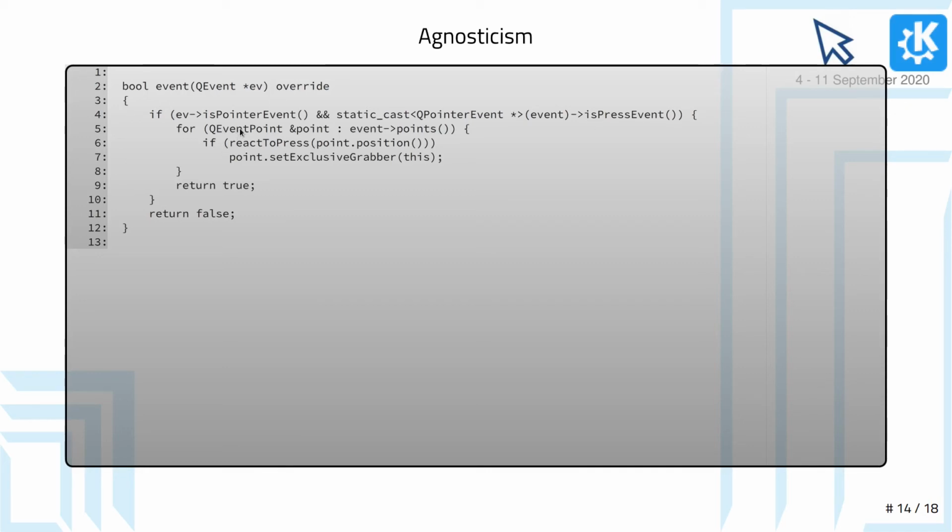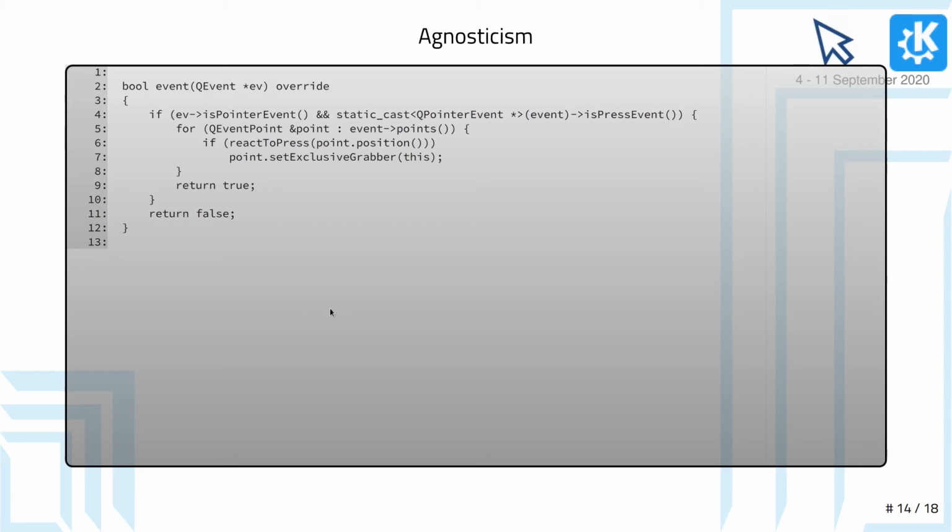Probably there's only one, but there could be more. So you just go through the points, and then you have some way to react to a press at a particular position. And if the reaction was successful, then maybe you want to set the exclusive grabber to this, whatever this object is, because you want to receive the updates.